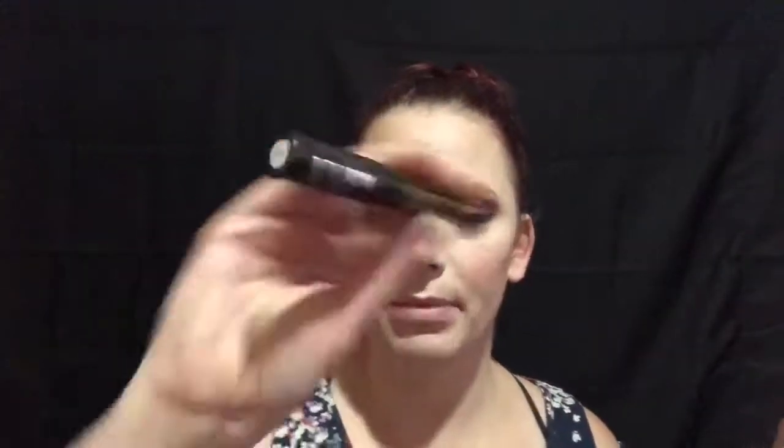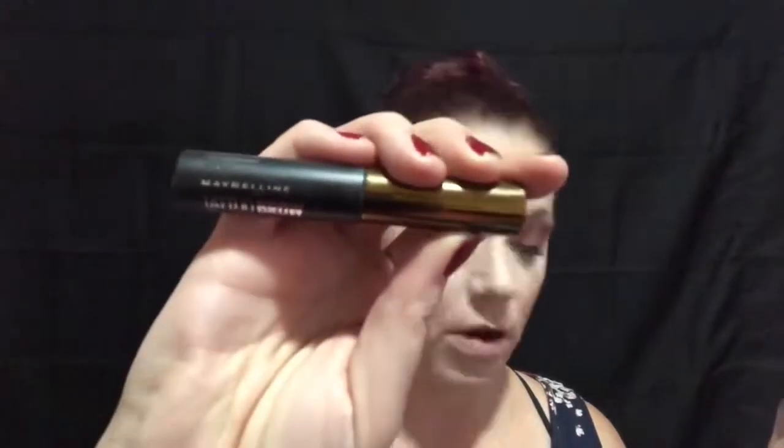So, very first thing I'm going to do is brush out my eyebrows. Oh, and another thing that I use is, I put this on the night before, the Maybelline New York Tattoo Brow. I'll put this on my eyebrows before I go to bed. I'll sleep with it on, and then I'll pull it off in the morning. And my eyebrows are a little bit tinted for 4 or 5 days. I don't think you're supposed to leave it on that long, but I do.